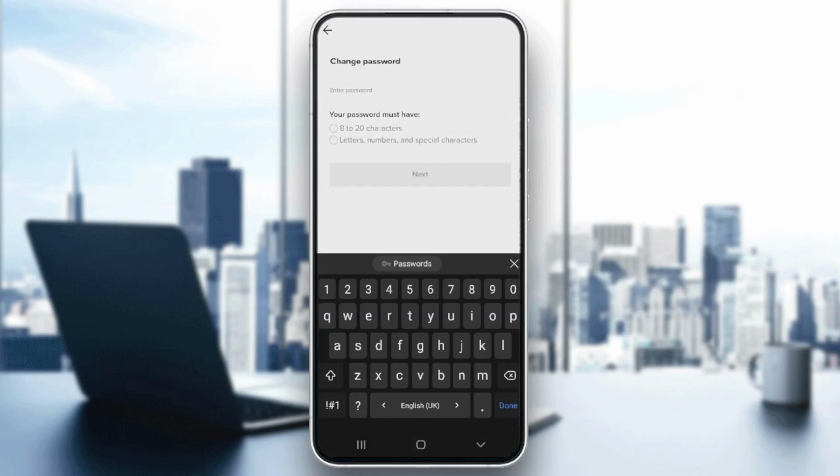And here you can change your password. So type whatever password you want. Let's say, for example, for me, I'm going to type a random one until you do what they are asking for, like you need from 8 to 20 characters, letters, numbers, and a special character. I'm going to do this. So as you can see, this will be my password.